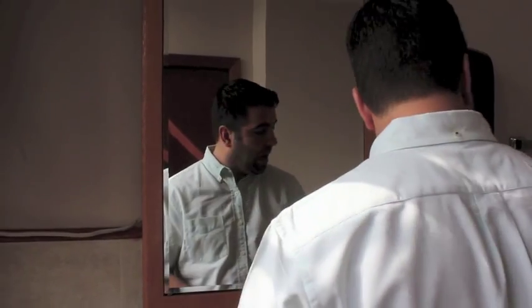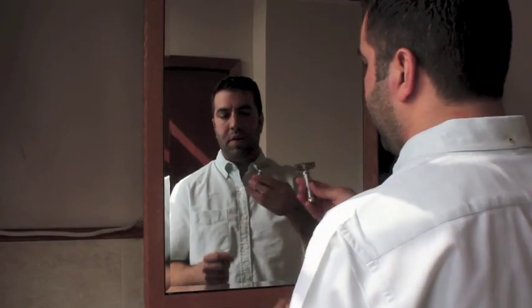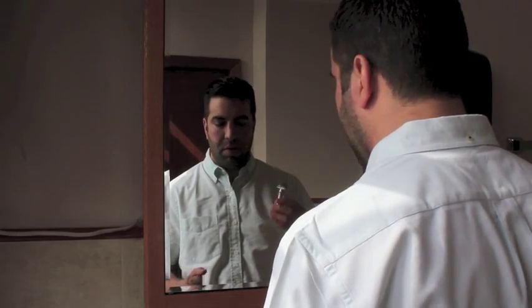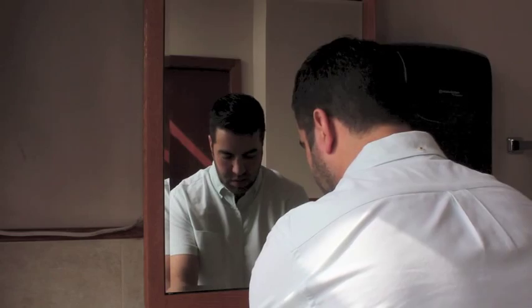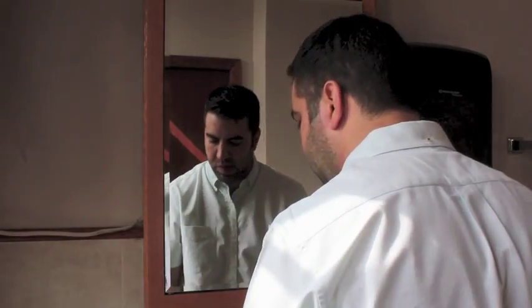Basically, to give you a full rundown, I'm using the Jagger. This is a new model, but the Jaggers are sort of my standard to test blades because it's medium aggression. It's what I use at home most of the time, so it'll give me a good baseline for comparing blades to what I normally use. I'm using my brother's Case Simpson, just a basic good brush. Not huge, it's a Simpson, it's nice, but it's nothing crazy.